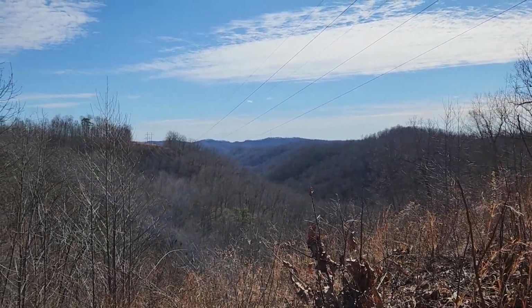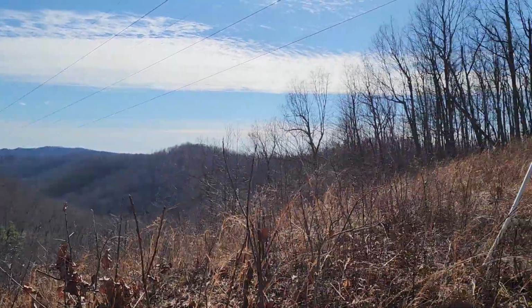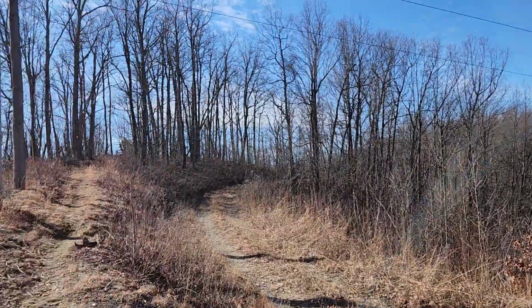All right, so I was sitting there talking a minute ago about how the trail is just full of new views, and it's something different around every corner. We just came around this corner. We got this great view right here. We're headed up the trail that way. Oh man, time to get on top.